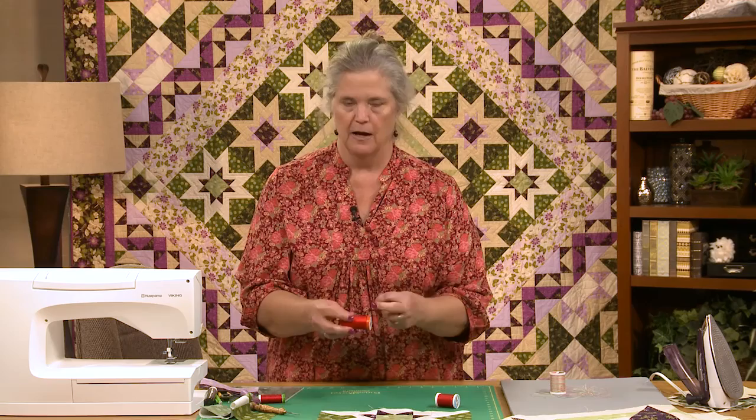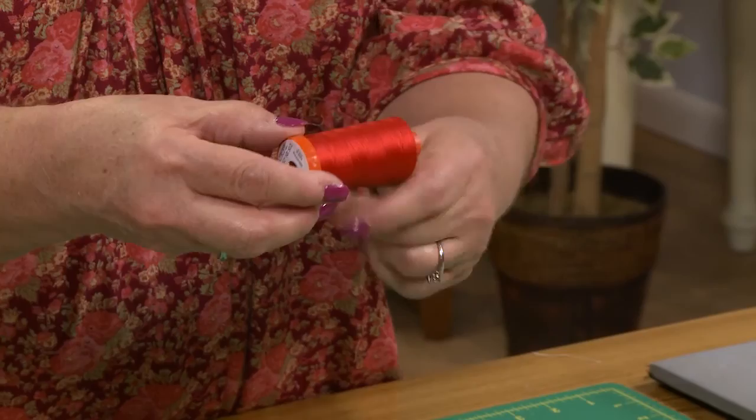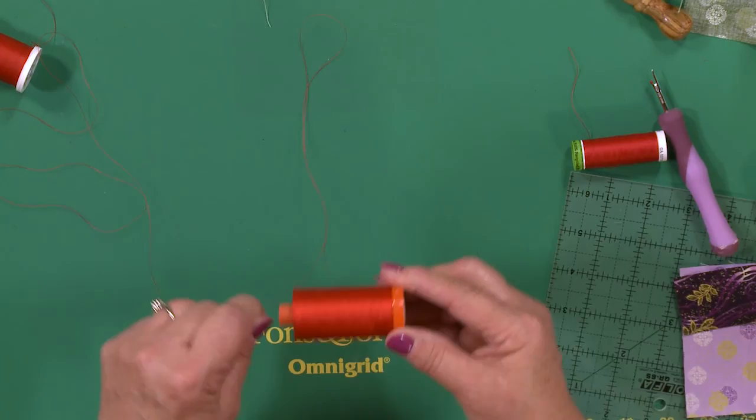So this one, okay, I'm going to pull it like this. Okay, horizontally, pull that together. There's very little twisting. Turn it this way and pull it. Ooh, look at that. Can you see that? Look at that. It's completely twisted up. They're both horizontal. This way is a problem, and this way is great.